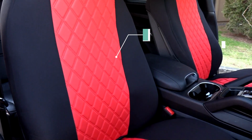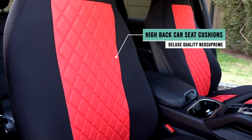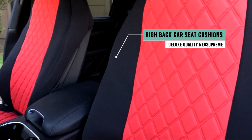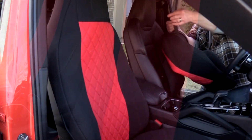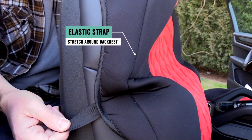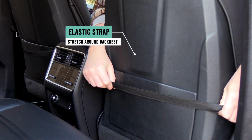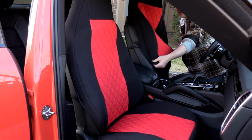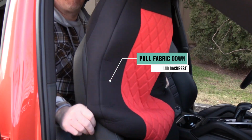Our NeoSupreme diamond stitched high back seat cushions will give your vehicle's interior a bold, stylish look and a relaxed, comfortable feel. Installation is a breeze. Just stretch the elastic strap over the headrest and around the back of the bucket seat. Then slip the top of the cover over the headrest, pull the fabric down and around the bucket seat.